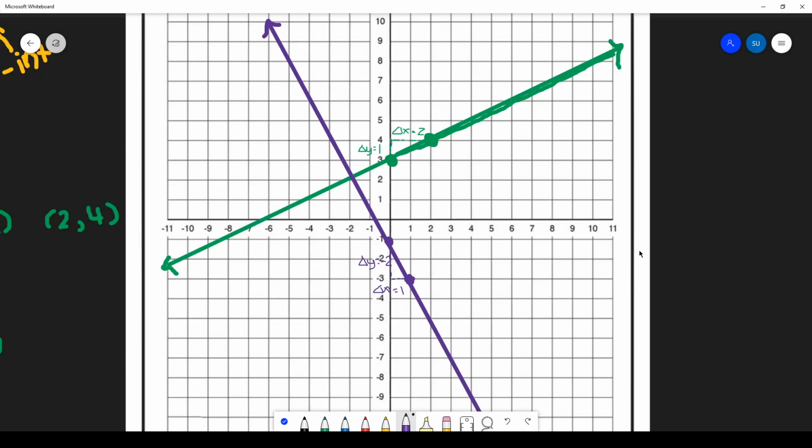That explanation was probably a little confusing, but as you get more and more used to finding slope from looking at a graph of a line, you'll start to notice these patterns of the squares, and immediately upon looking at the line, you can say, oh, I see this green line. I know the equation is y equals 1/2 x plus 3. Or you can look at this purple line and say, oh, it's going this direction. I see that it's going this number of squares down to get to its next point. And now I know that the slope is negative 2. So y equals negative 2x minus 1. So as you become more accustomed to finding these slopes and y-intercepts, you'll sort of get these habits in your mind to do things like this.